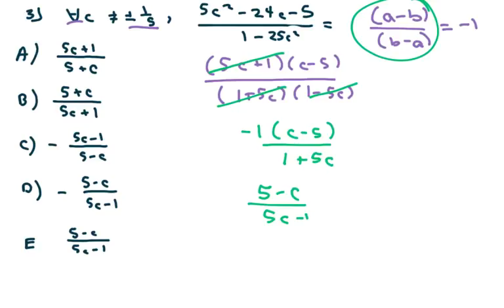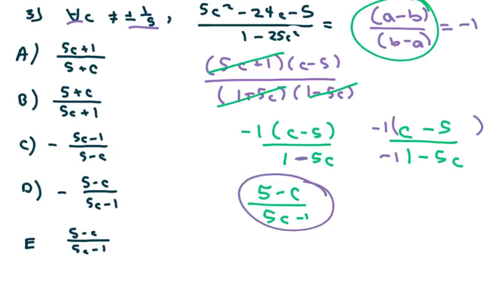So basically, the answer to this, it's not here, so this is what you should have got: C minus 5 and 1 minus 5C. And I should have done this, just let's be clear, so I don't want to start the video again. And then you're just doing what we did here, multiply it by -1 over -1, and you get this answer. Sorry about that. So the answer would be E, and I was actually looking at the wrong thing.